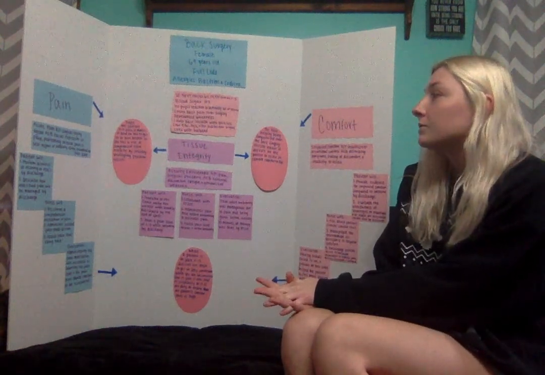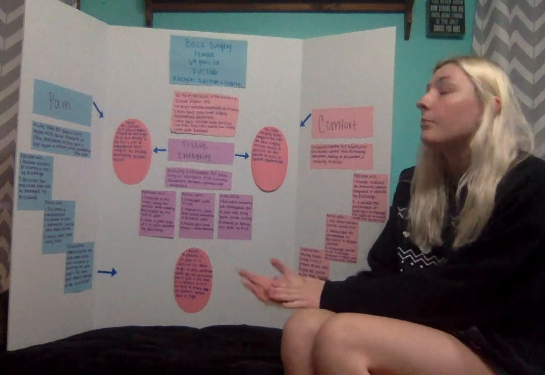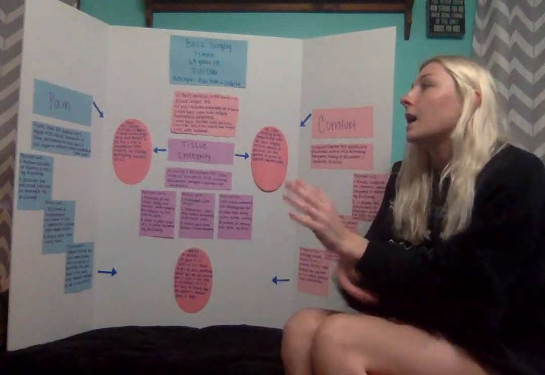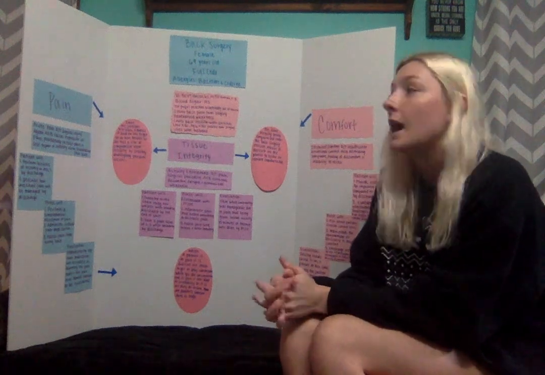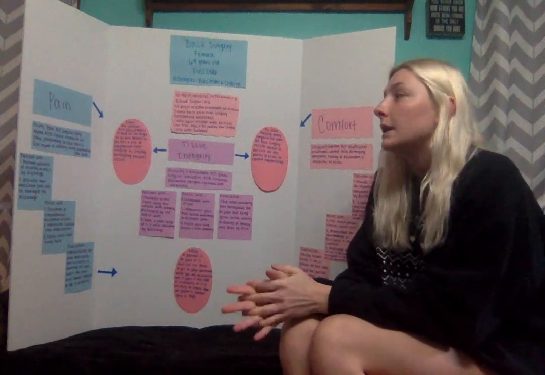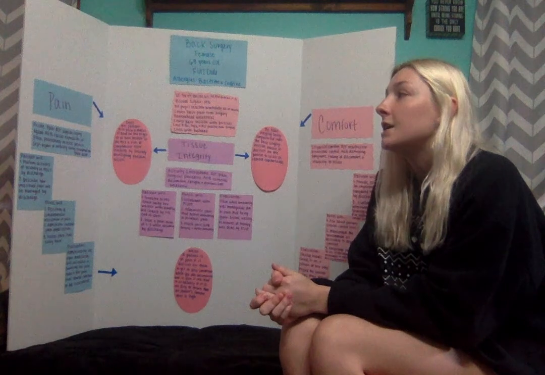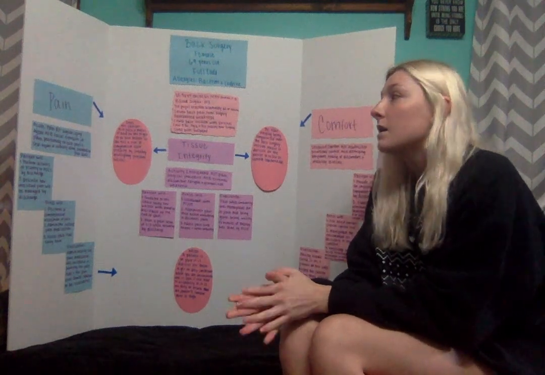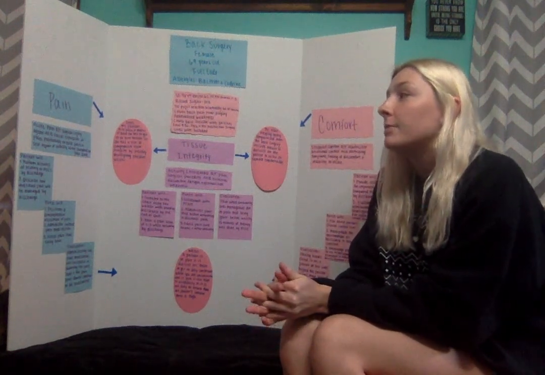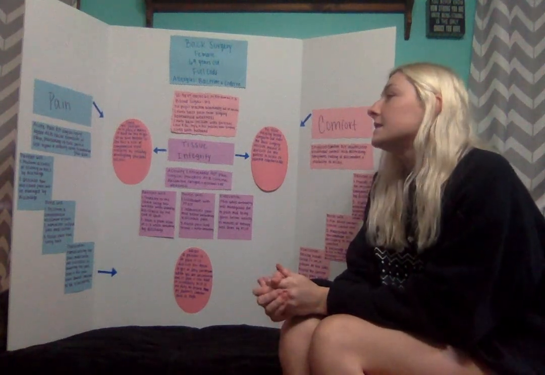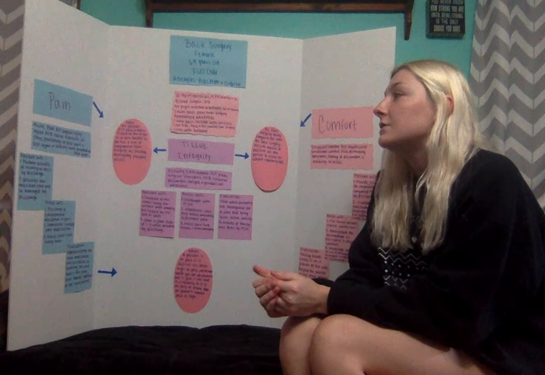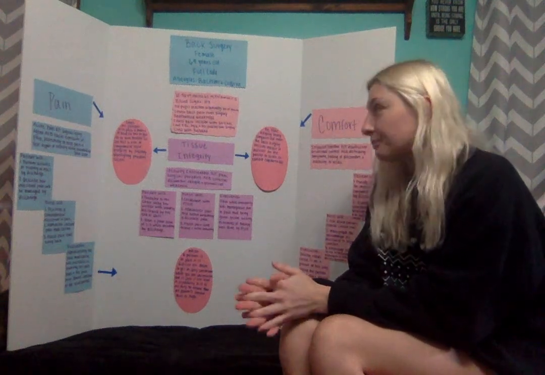So the next one I'm going to go to is pain, for my second concept that I used, and the nursing diagnosis that goes with that is acute pain related to surgical injury agent, as evidenced by facial expression of pain, positioning to ease pain, and self-report of intensity using standardized pain scale.